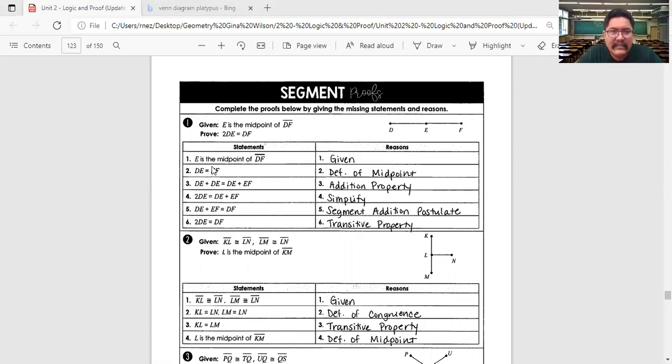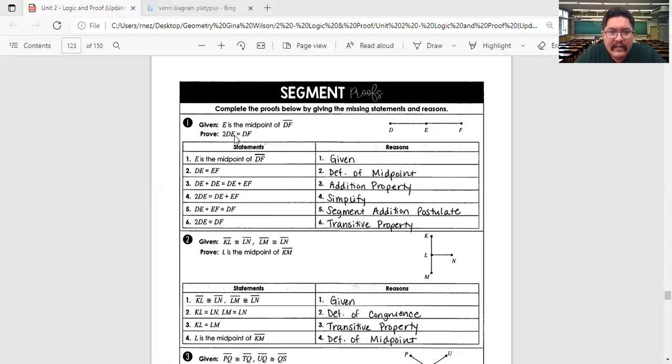All right, so let's see, E is the midpoint of DF. Okay, so that's given. And again, anytime something is given, we can assume that it's true, because sometimes, again, diagrams are not always accurate. But any statement that we're told is given, we have to assume that it's true. All right, so line segment DE is the same as EF, and that is the definition of a midpoint, right? A midpoint is directly in the middle of those two parts. And if it's directly in the middle, then those two segments should be the same size.